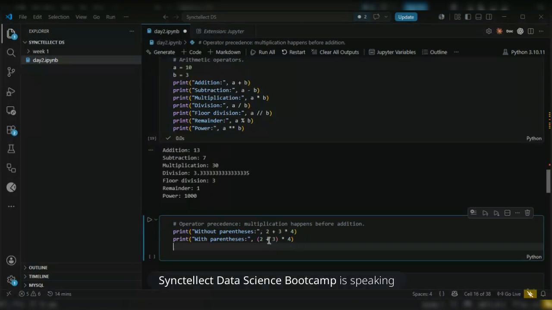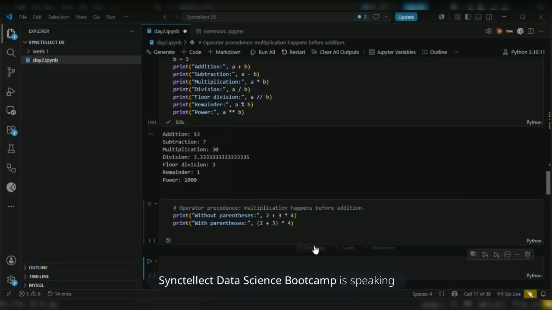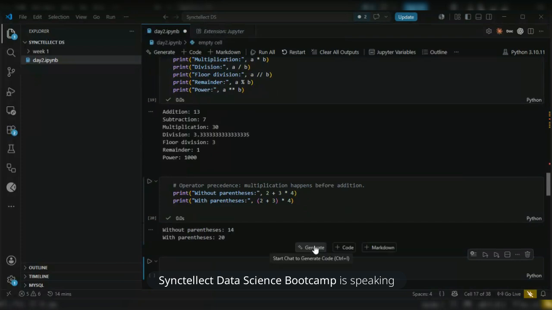And if you use parentheses, 2 plus 3 is 5, times 4 is 20. That could be a very difficult hassle when we are doing calculations that require financial stuff. So this is very useful. We have to know the precedence of operators.